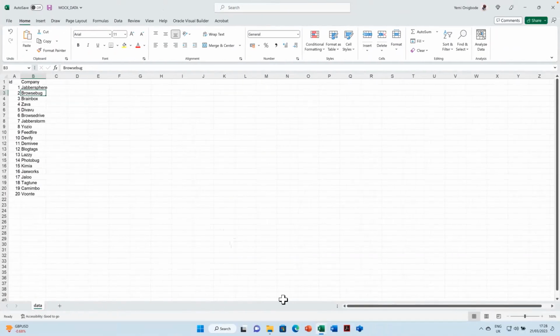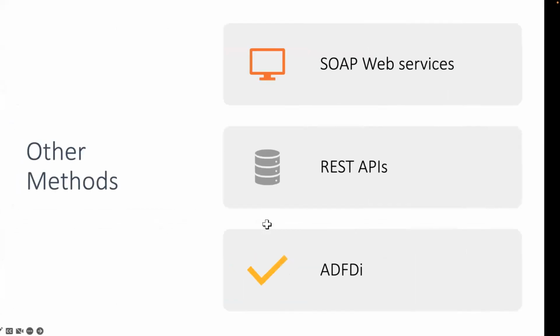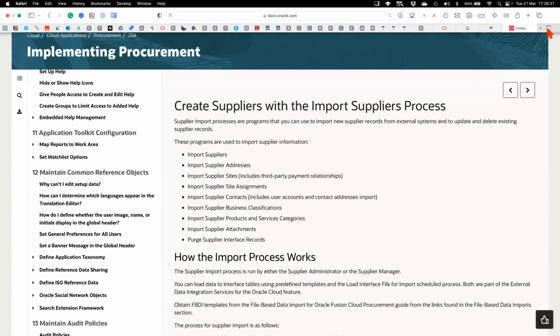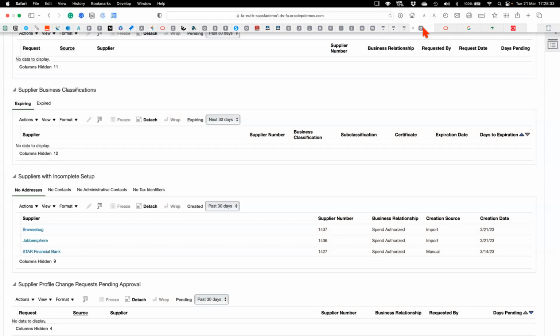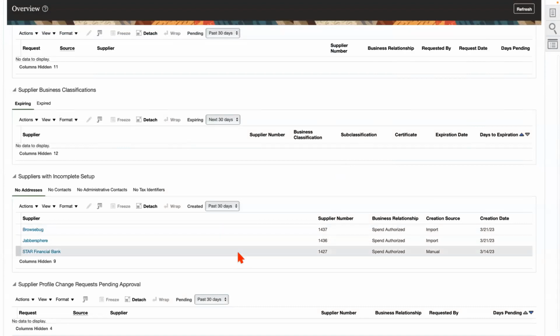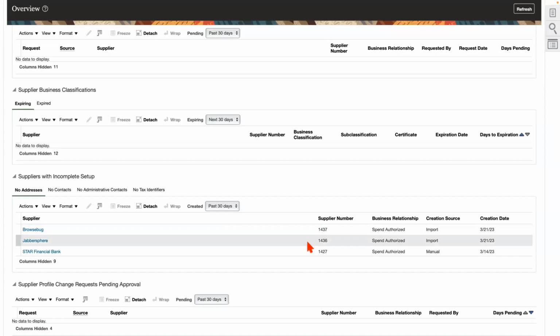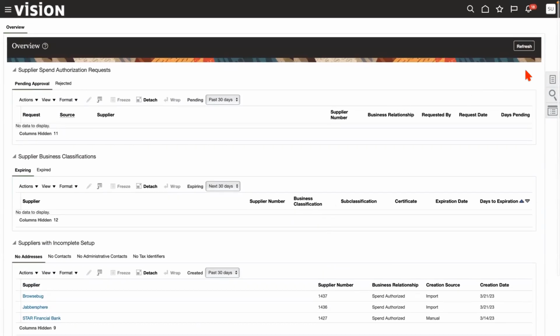So with ADFdi, let's use this for journals. This is within the applications, not like FBDI, where you bring data in. So when I say within the application, you're inside the application.